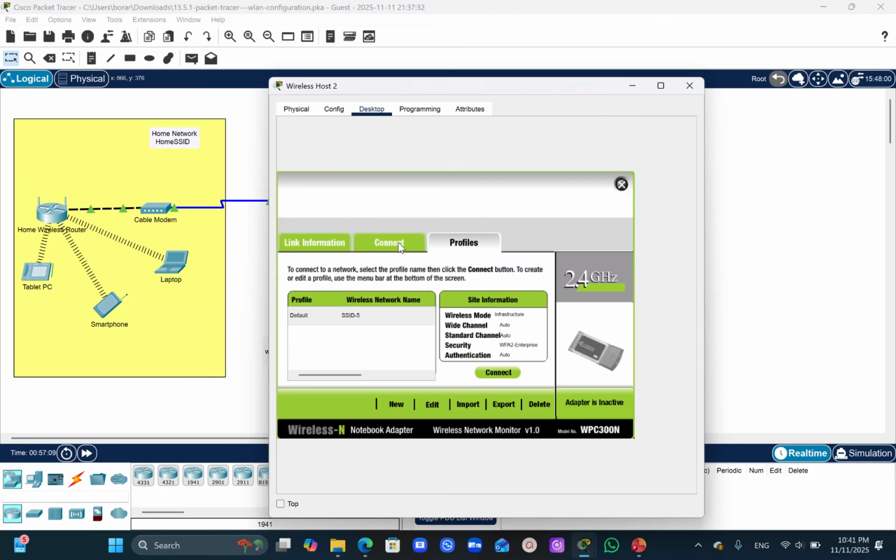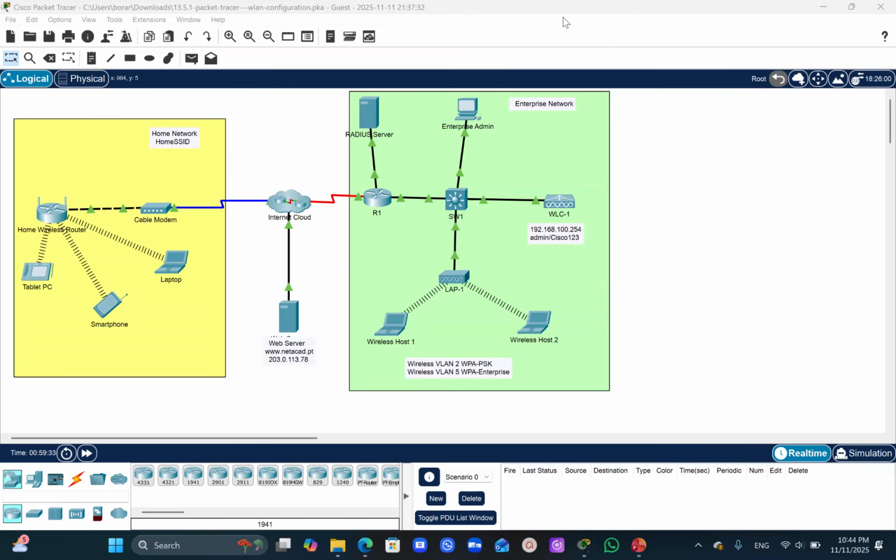Let's do it again. We go to the profile, we go next. So now our wireless host 2 is connected.